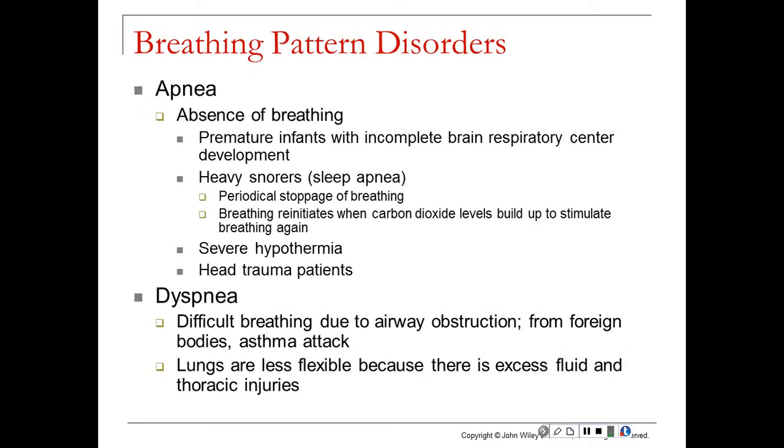There are also breathing pattern disorders. Apneas are the absence of breathing. Premature infants with incomplete respiratory centers can have apnea. Heavy snorers can suffer from sleep apnea. This is when they periodically stop breathing. Breathing then restarts when the carbon dioxide levels build up to stimulate breathing again. So basically they're suffocating, and then their brain kickstarts the pons to get those respiratory rhythms going again. Severe hypothermia can also induce absence of breathing. Head trauma patients can also suffer apnea.